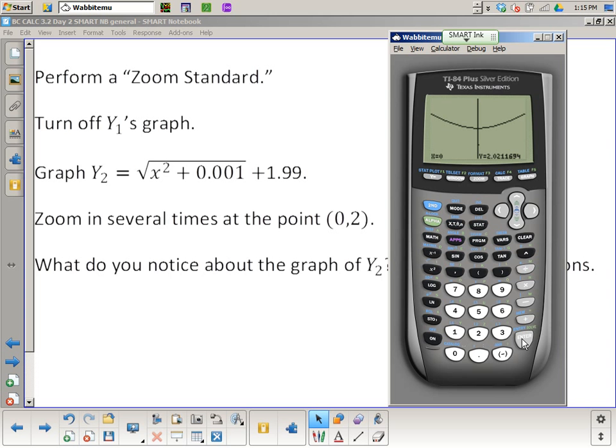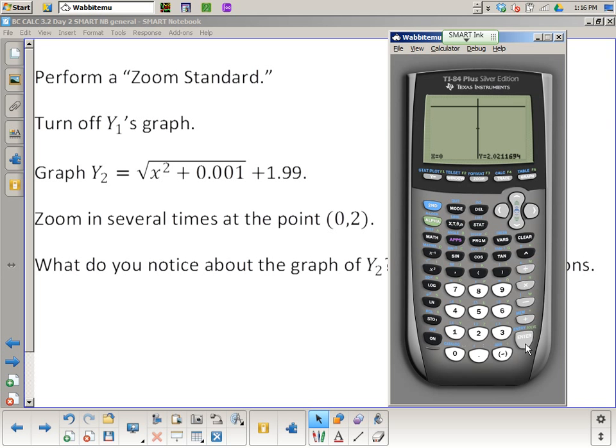This is something I noticed in high school when I got my Casio graphing calculator back in the day. And I remember zooming in and zooming in and zooming in and suddenly realizing that it doesn't even look like a curve anymore. What is it starting to look like? It's starting to look like a line. Okay? So I'm kind of noticing two things here. One is, it's definitely not a corner. And it's starting to look very, very straight as I zoom in.